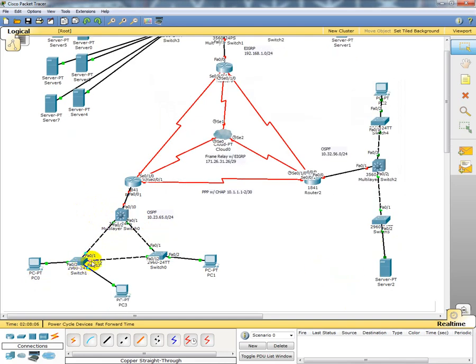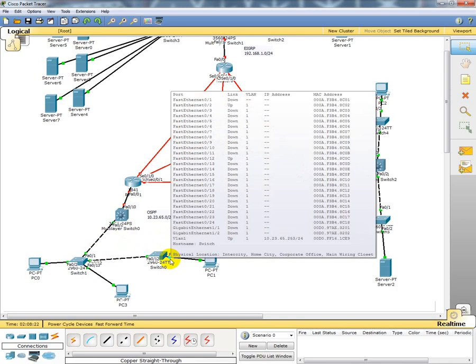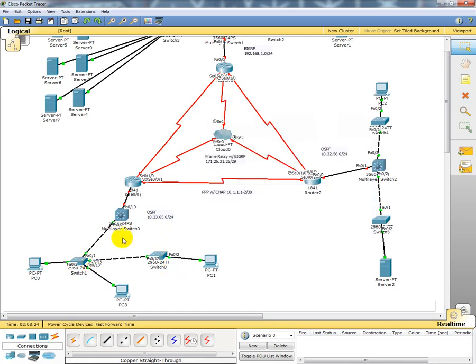Now, notice how this guy's orange right here? I'm going to kill this circuit right here. Everybody watch that orange circle turn to green. This guy's going to go into, yep, and there it goes. Now that's green, because that's how fast rapid spanning tree works. So we're going to restore this back here. Now it should flip back over. And it's going to. As soon as it thinks about it, and there it's back. So I just wanted to show you that while I had you.